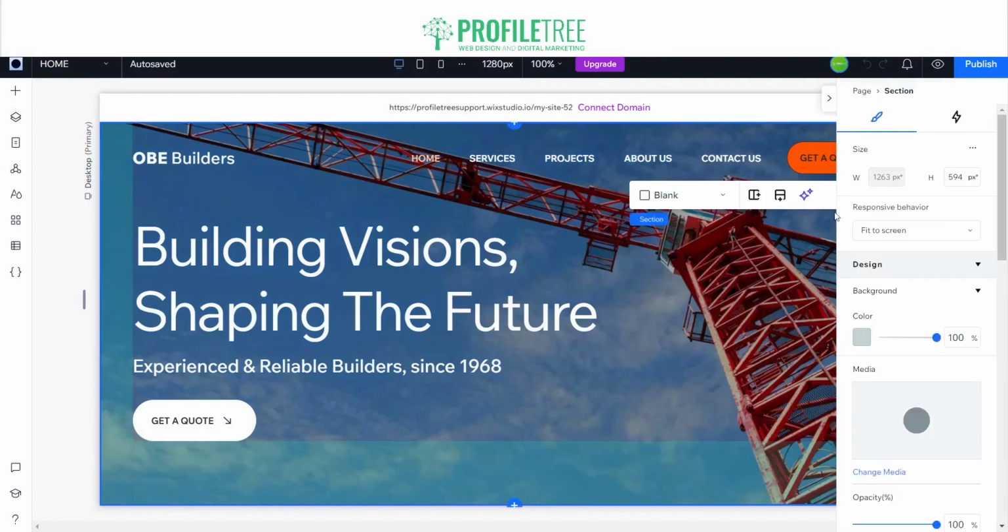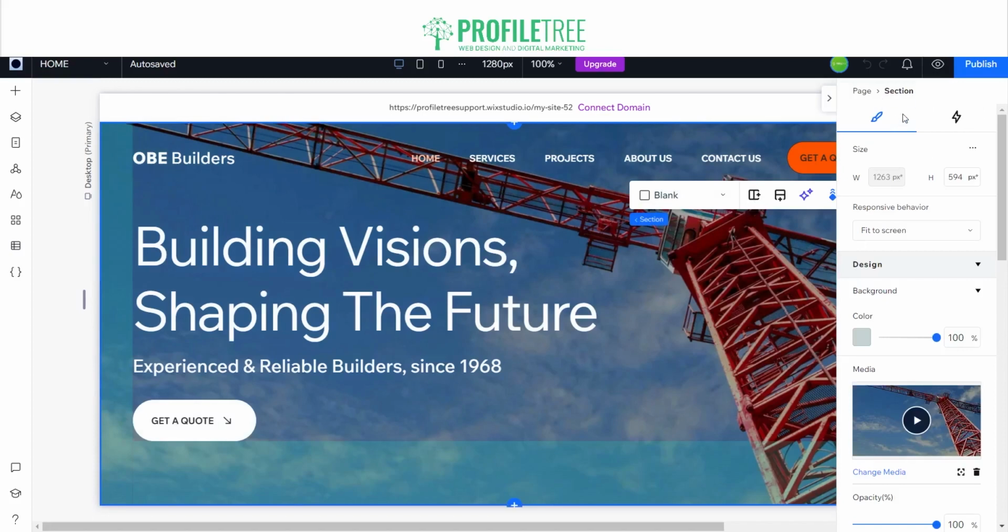So the three main parts, I would say, are your toolbar, your elements, as well as your layers. So if we check it out here, you can see that in this section we have control of changing the height, we have control of changing the width, we can change the responsive design as well.